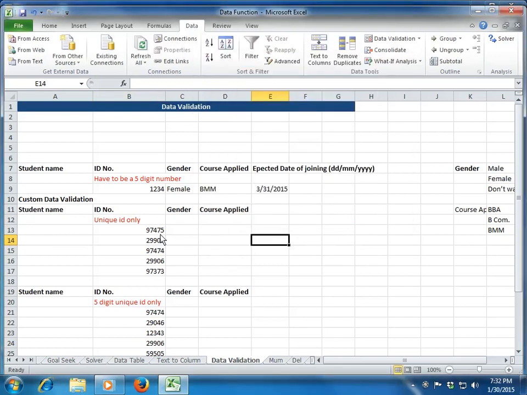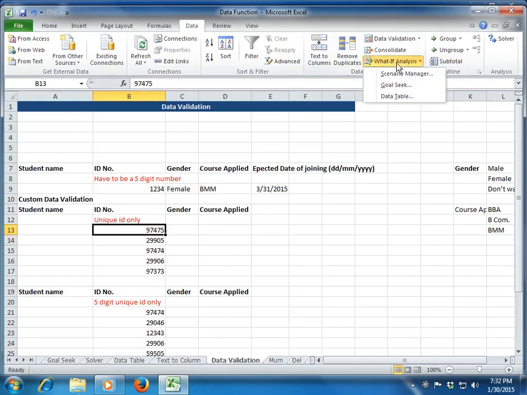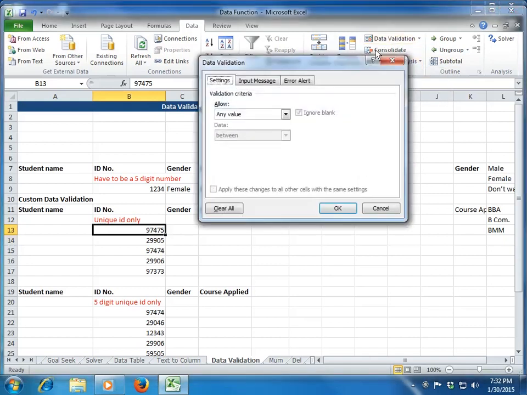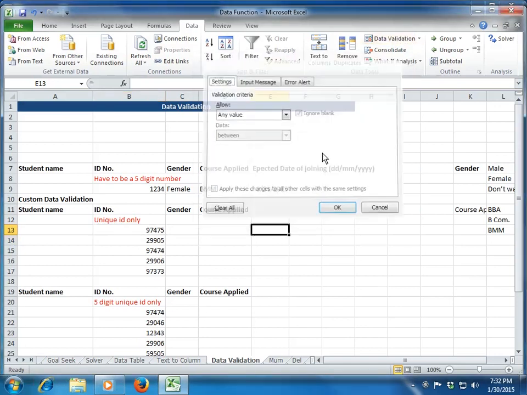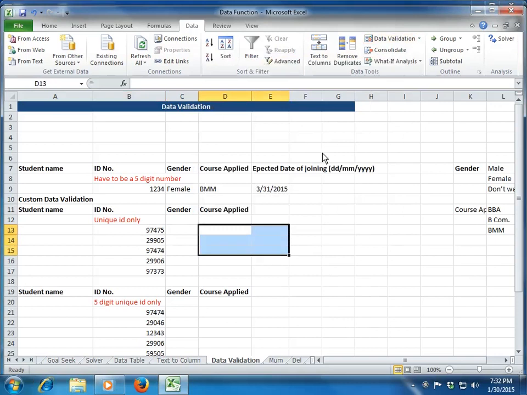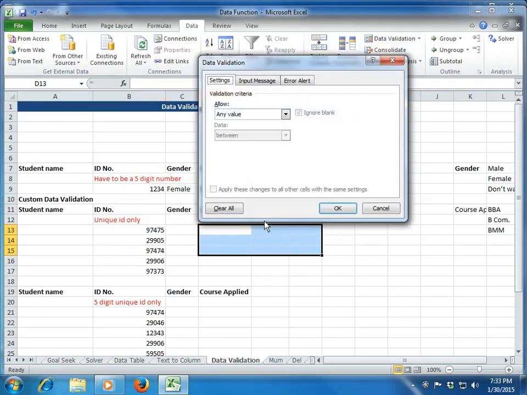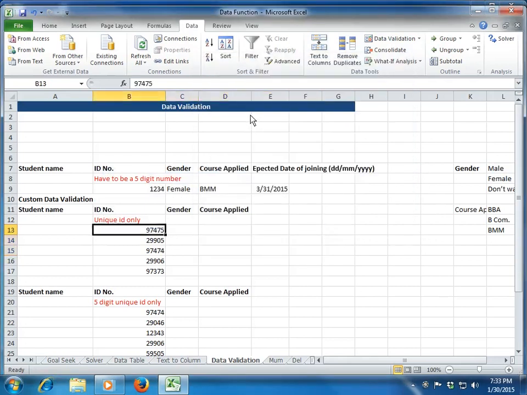I hope I have entered the criteria here rather than in some other cell. No, I entered it in this cell. We will just see how to copy paste the validation criteria if by mistake we have entered it somewhere else. I don't remember which cell I entered it into. Let me select all these cells, click on data validation. I say no. It's still not appearing. Never mind, let me rewrite the formula.